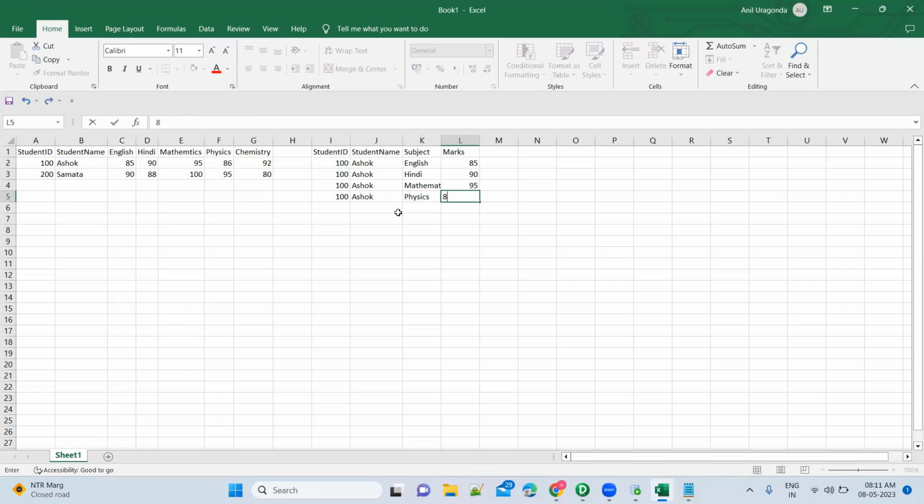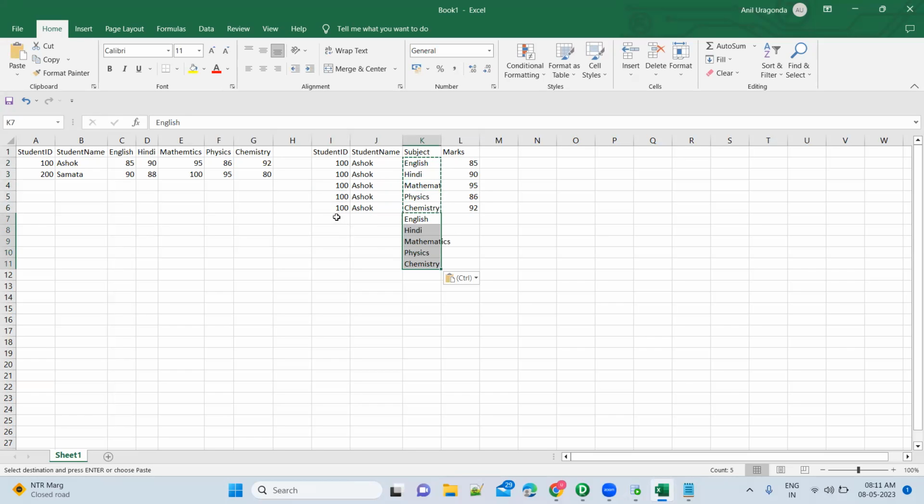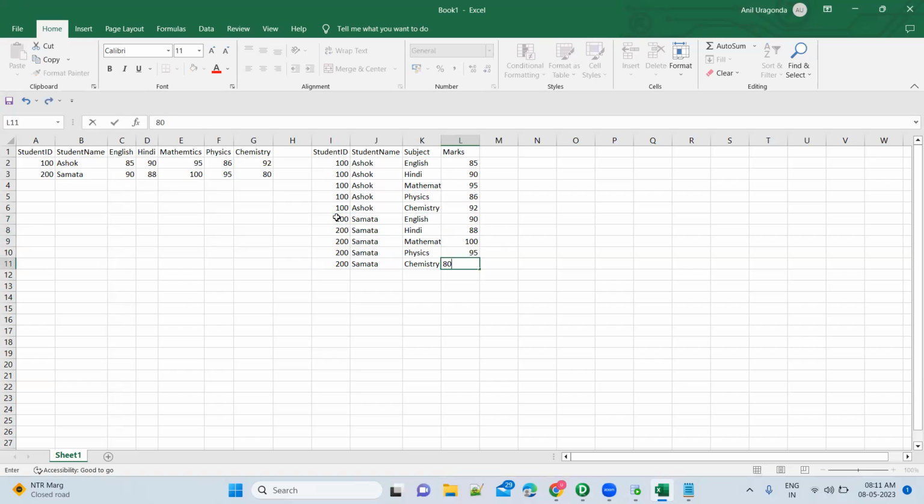Physics, 86. 100, Ashok, Chemistry, 92. Same thing we have to repeat for 200 and Samatha. So now it will be repeated as it is. What are the marks? 90, 88, 100, 95, 80. This is how we want to store the data.